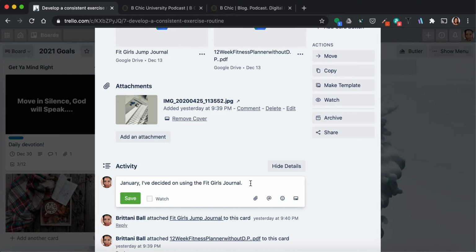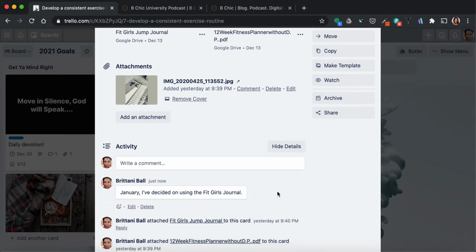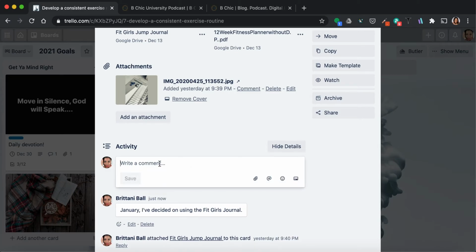You'll also see that I can add an attachment within my notes. I can mention another member if there's multiple people on my Trello board, add emojis, and create a card from a comment. This is a great tool to use when giving updates. Now that I have an update for January that I'll be using the Fit Girls journal, I can create a card with another comment.